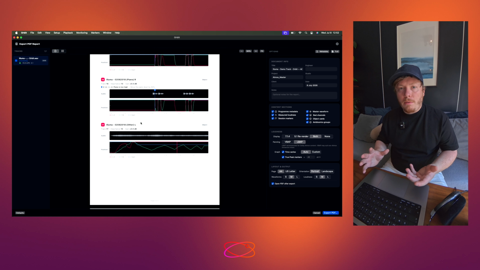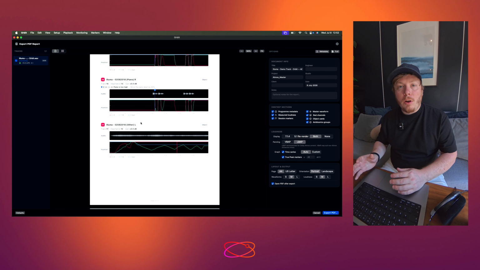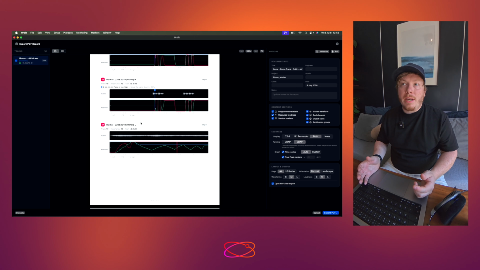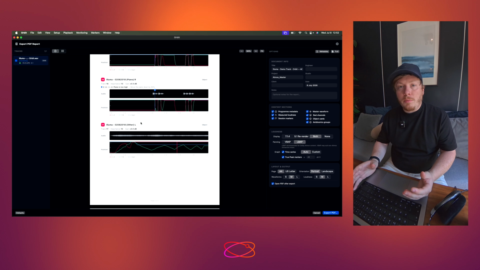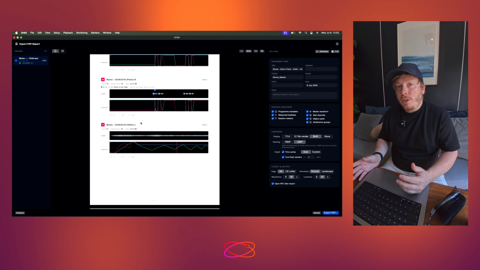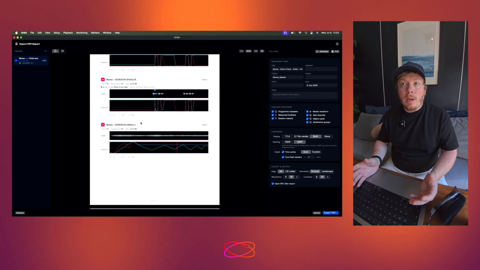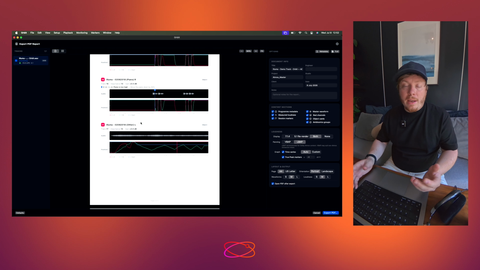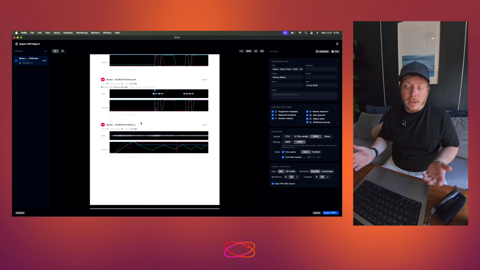So it's such a powerful tool to be able to see exactly where these markers are for which specific objects. You might have 80 channels in your immersive mix, and keeping track of where all those objects are and your comments for each individual object is such a powerful thing to be able to do to help you keep your session organized, but also to make sure that you're getting the most out of your QC experience.